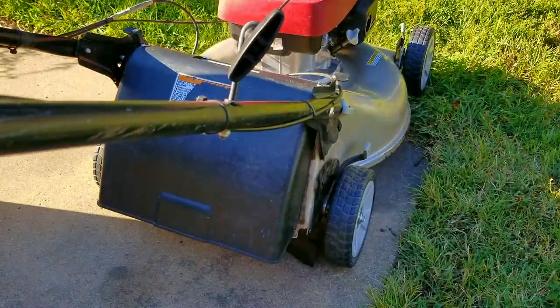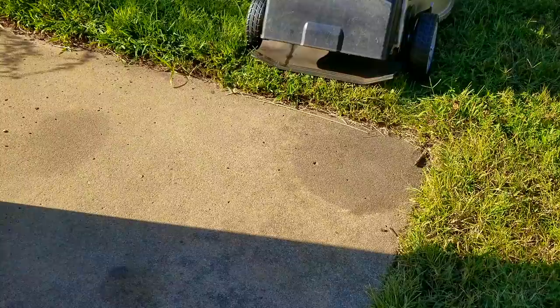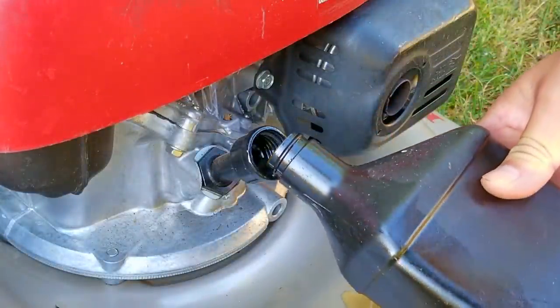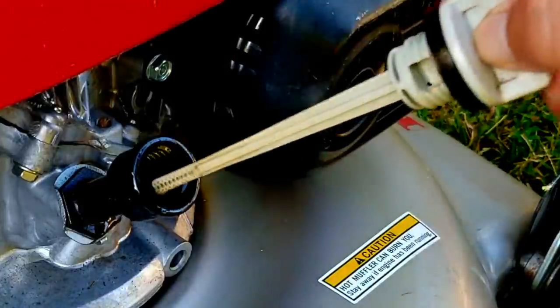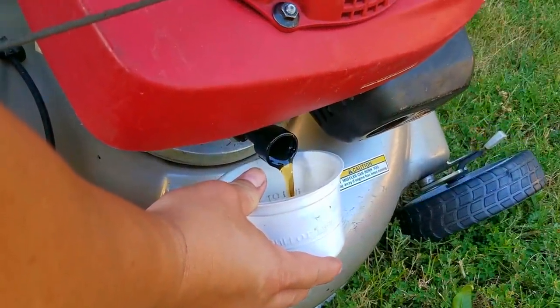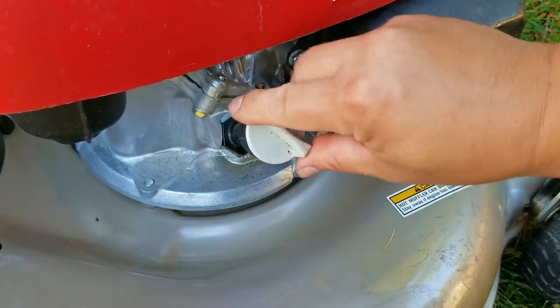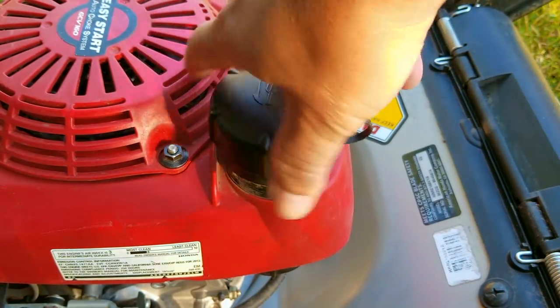After getting the wheels back on I put the mower back on the ground. Since I don't have any oil in the engine yet I pulled the mower around the yard backwards to spin the transmission, then set it on the corner of the porch for a few hours to see if it's leaking. I rolled the mower out of the way and found the leak had finally been fixed. Now we can use the mower and the self-propel without worrying that the fluid will leak out. The last thing is to put some oil and gasoline in the mower to make sure we didn't make any mistakes putting everything back together. I did something I hadn't done in a long time — I overfilled the oil. Never run an engine that's been overfilled; just tip the mower over and drain some out. After draining some it's much better. I'll add a splash of gasoline — I only put a small amount in so if I have to drain it again I only drain several ounces instead of twenty.